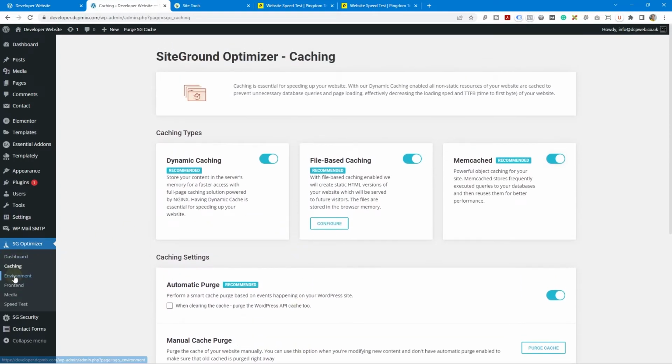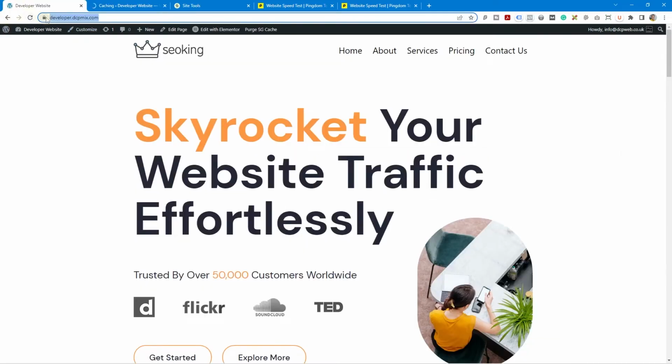Let's go over to the environment. And in the environment tab, we can enable a few different features. One thing I should actually mention is with SiteGround, when you set up your hosting account, they also give you a free SSL certificate. So you can enable Let's Encrypt SSL. So this website right now is running an SSL certificate from Let's Encrypt, right? So I'll get that for free, and you can install that on as many websites as you want.